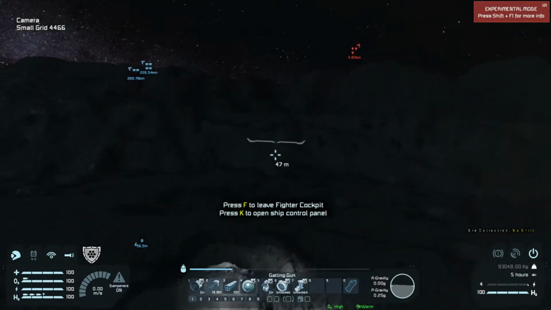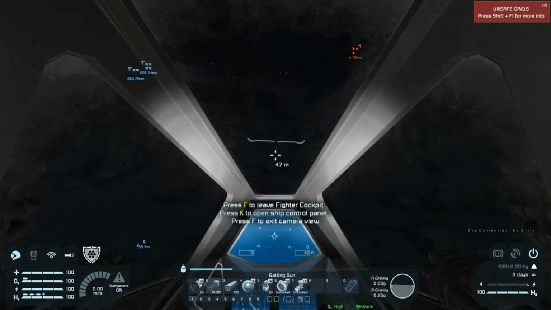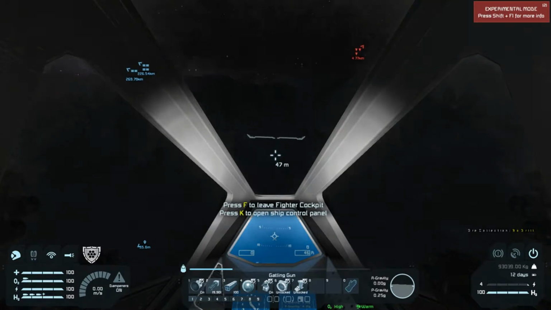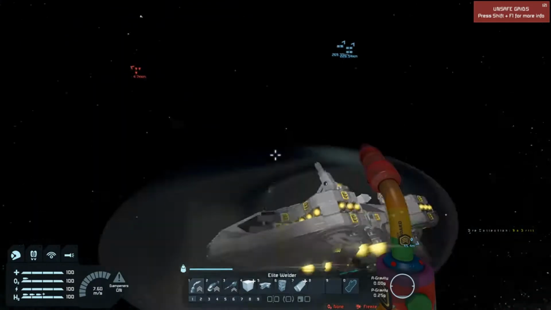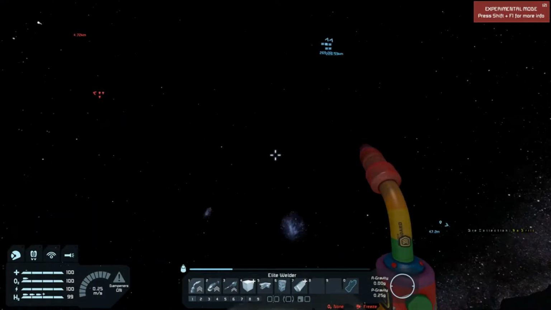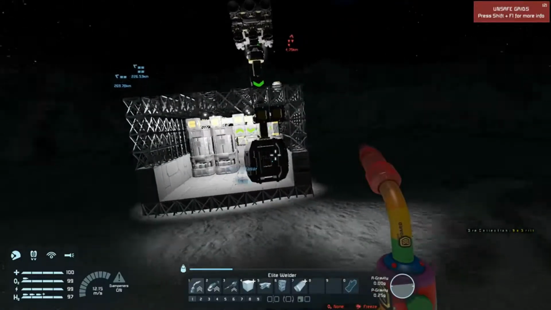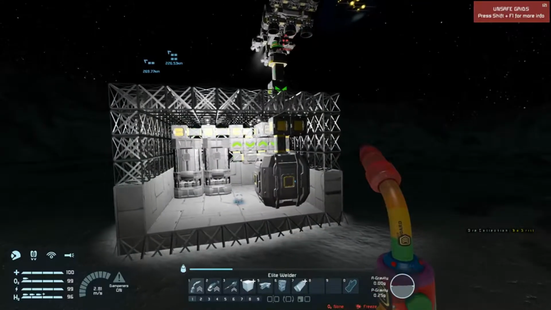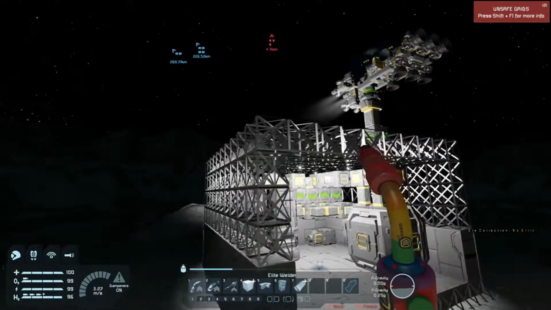How do I get out of camera view? Cool. So, I'm just going to leave you kind of floating, just in case. I don't think those things are going to come after me. Alright, so aside from that, let me see if I have everything I need to get a drill set up. And eventually I'm going to want to get guns onto this little base.